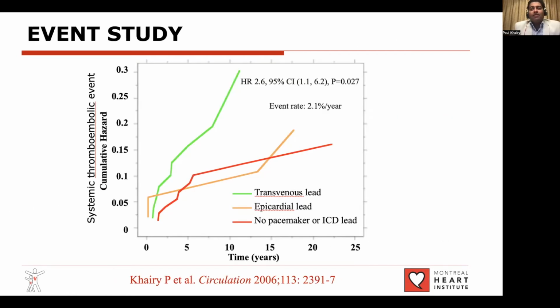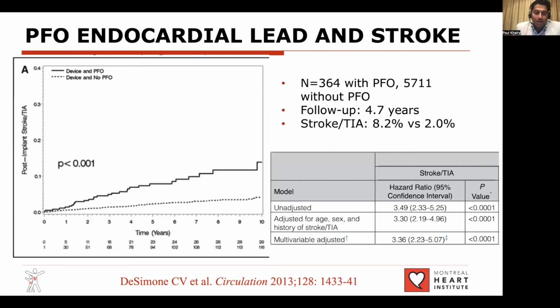And I don't think that this notion of high thromboembolic risk with leads placed in the systemic circulation comes as much of a surprise to us in the congenital world, where we've known for quite some time that if you place leads in a non-systemic circulation, but in the presence of an intracardiac shunt, the risk for systemic thromboembolic events increases nearly threefold. And similar data was reported by the Mayo Clinic, just looking at endocardial leads in the setting of PFOs, where in multivariable adjusted analyses, the risk for stroke or TIA was increased again here about threefold.